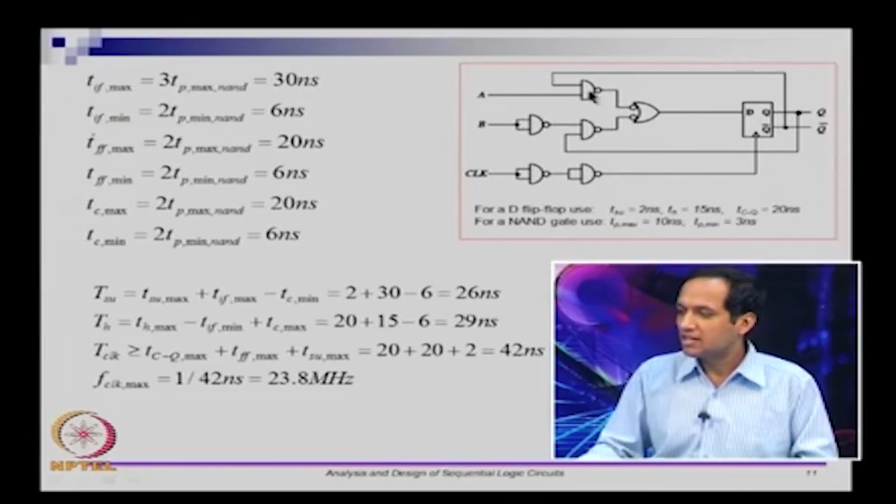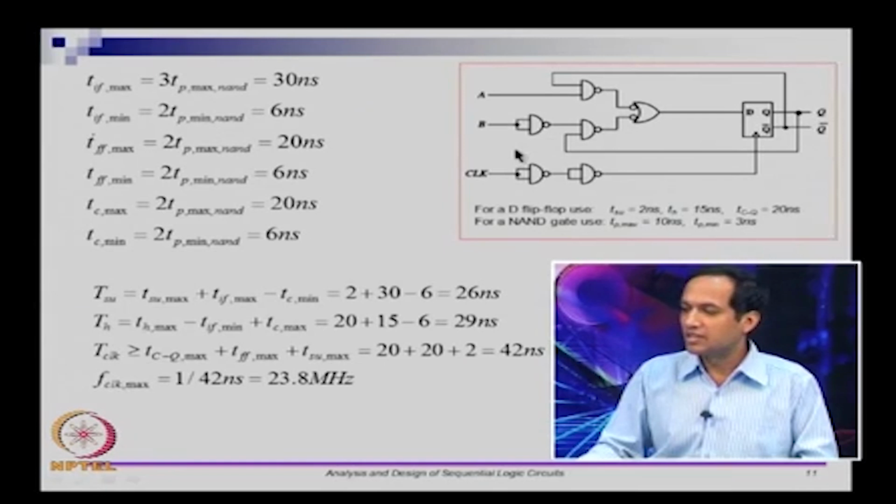So, if I assume that the smallest delay here and the smallest delay here are added up, then that is the smallest IF. So, IF minimum is 1 NAND gate here and 1 NAND gate. This 2 AND OR with 2 NOT inputs is equivalent to a NAND gate. So, 1 NAND gate delay plus 1 NAND gate delay is the smallest path, so that is 2 times TP min of NAND. You look at the smallest propagation delay of NAND, that is 3. So, 2 times 3 is 6.